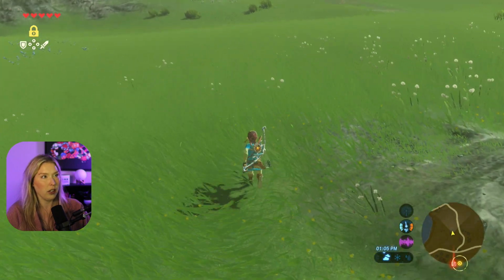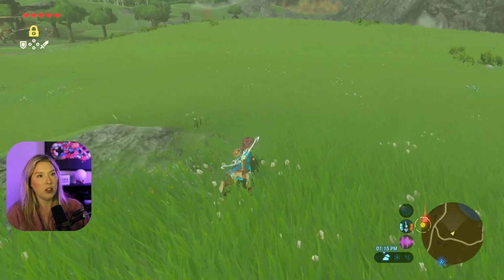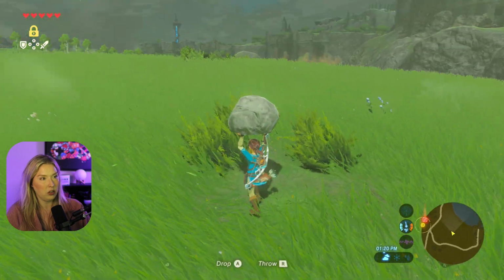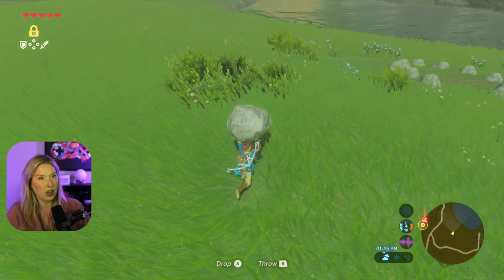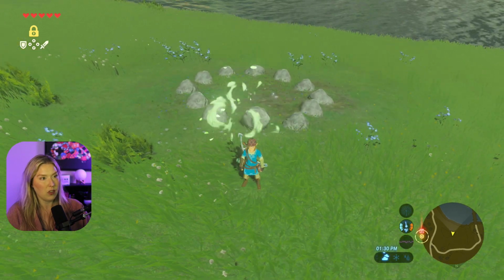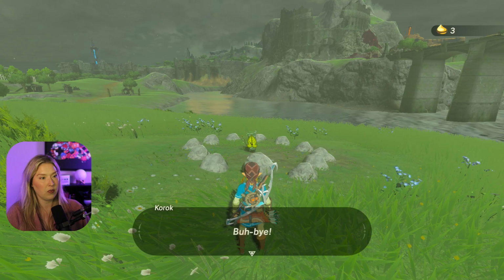I wonder how far away the rocks can be. Where was the puzzle? I've already lost it. Oh, here's a rock. I bet you are my rock. Come with me, please. Excuse you. Where was this puzzle? Oh, it wasn't even that far. And drop. Oh, yeah. I did find you. Bye-bye.